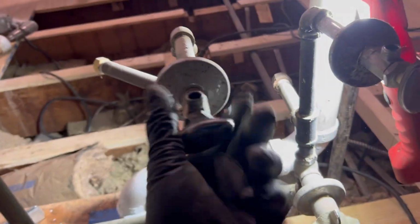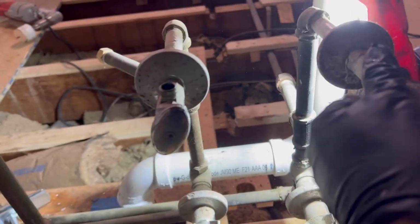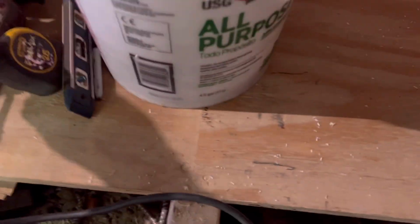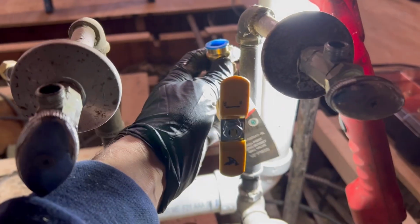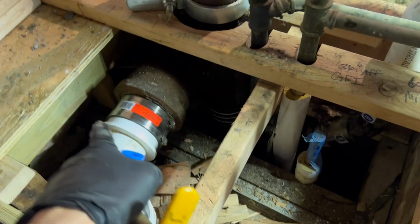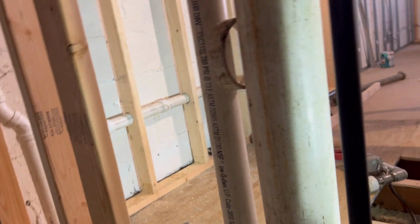Here we go. All right, guys, right now I got the main off. And we're going to cut these out. I'm going to spin it out of this T here. Go male adapter straight into our tile stops. We got our Raven long stem ball valves that we're using as tile stops, guys. These are very nice. One's going to go right here. And the other one's going to go right there. We are going to pick up the sink here, floating vanity. We're going to rough out for the toilet, shower body, and then pick up the kitchen sink over there.